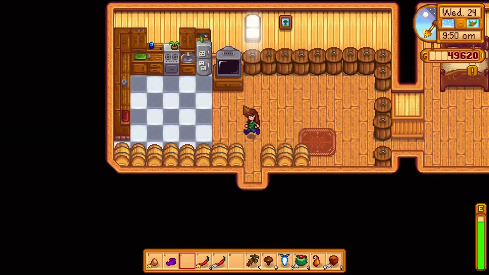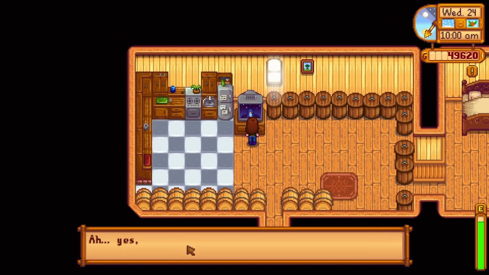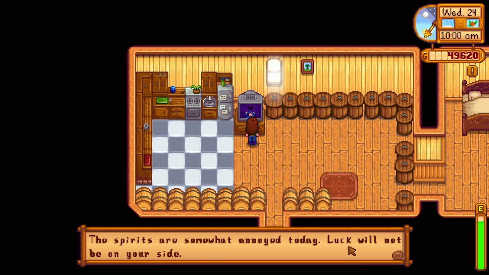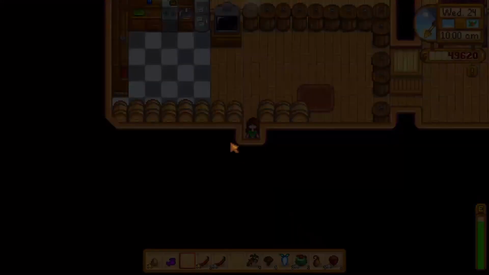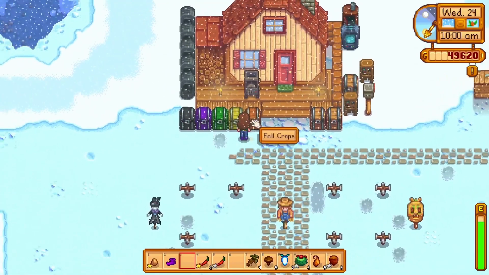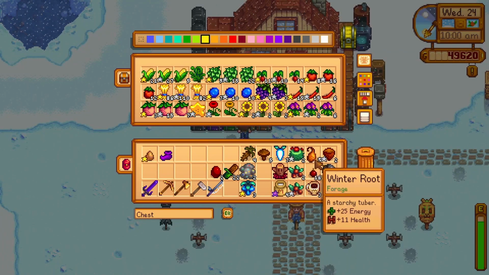Quick check on the fortune. Ah, yes. Spirits are somewhat annoyed today. Well, maybe you should tell the spirits to stop being annoyed. I would really like to be able to do stuff.